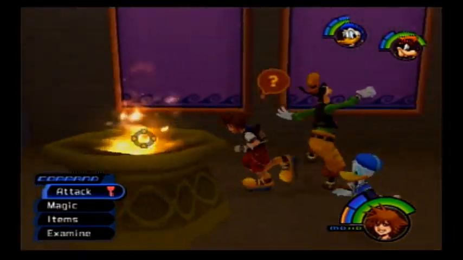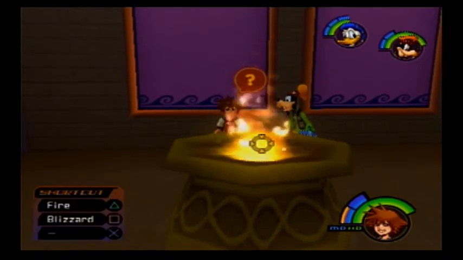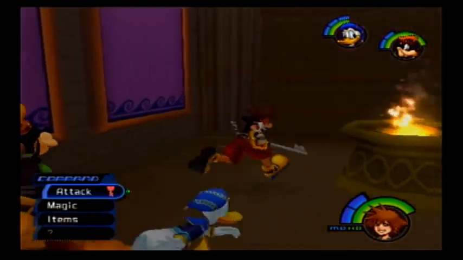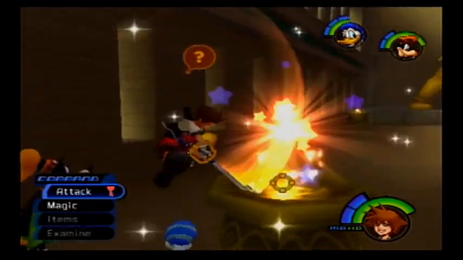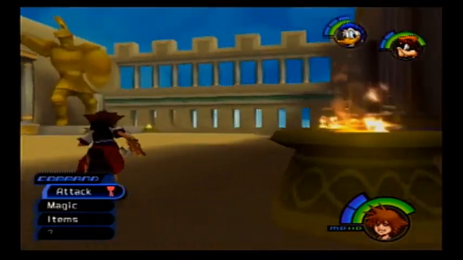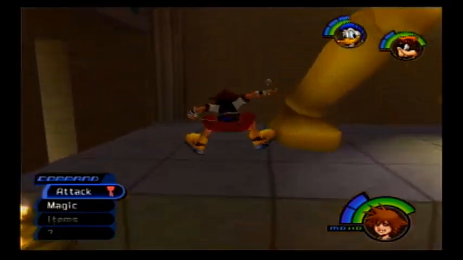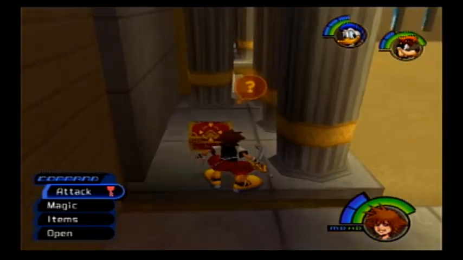So there's some Trinity marks around here. Burning brightly, what happens if it goes out? Well, that was a waste of time. So that's not gonna do anything. This world is also by far the smallest in the game. It's literally three rooms.